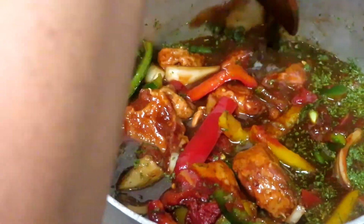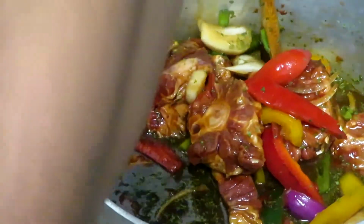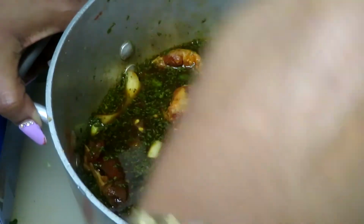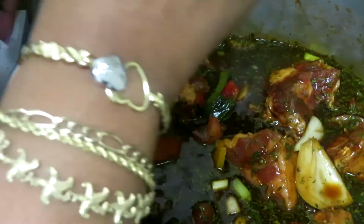Scotch bonnet pepper, I'm not gonna use that. If you do use it, just set it on top, so that when you start cooking with it, it don't burst, it don't pop open. So I'll leave it that way, it's set. This tastes good without the scotch bonnet. I don't need all that. I got enough flavor in this pot going on. And I'm telling you, these oxtails gonna have you licking your fingers.